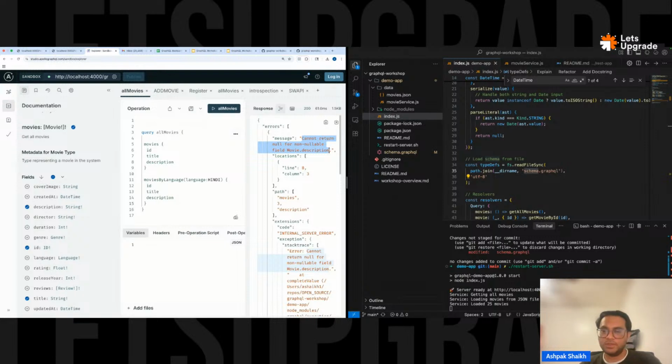Now the problem here is, because we've defined description as not null, the GraphQL engine at runtime expects it to be not null. So even though the other fields were present, you actually lost that information because the validation happened where the response is not matching the schema.